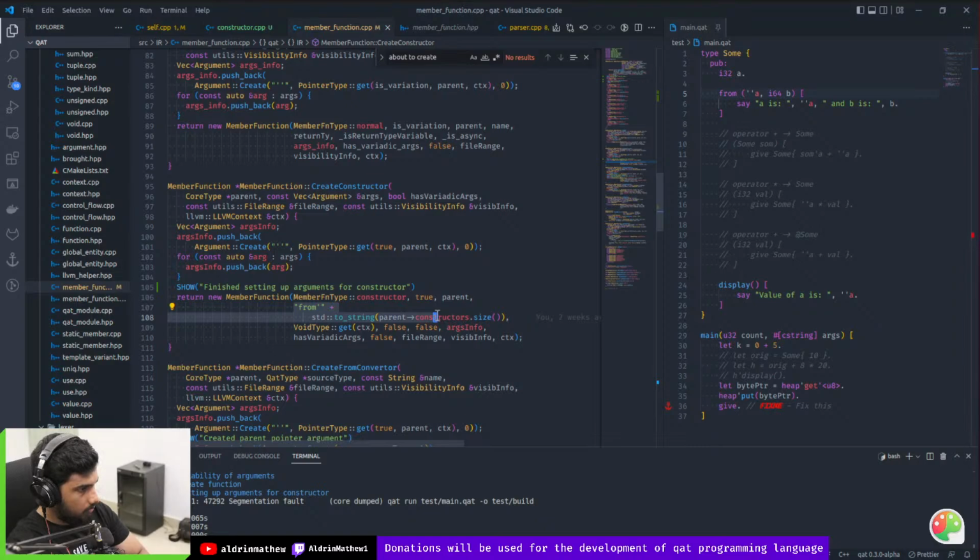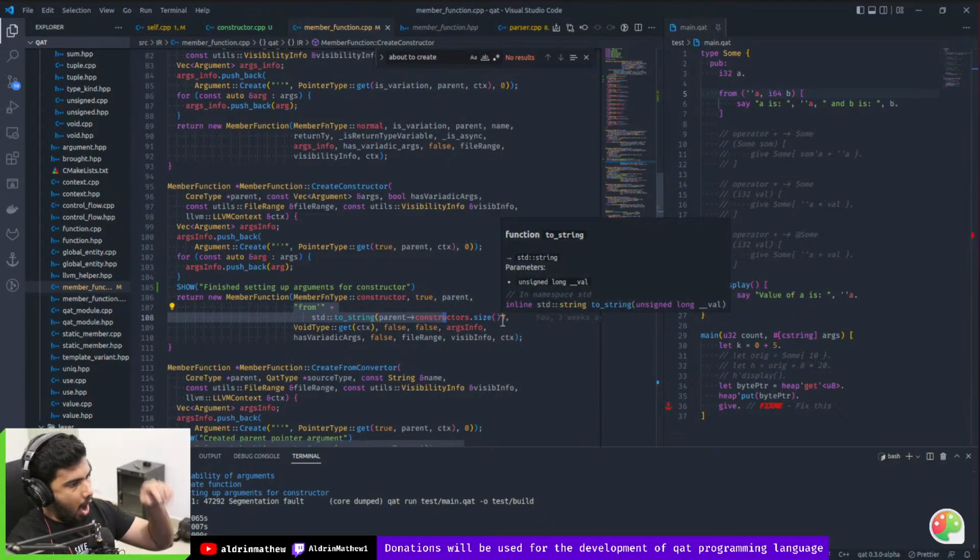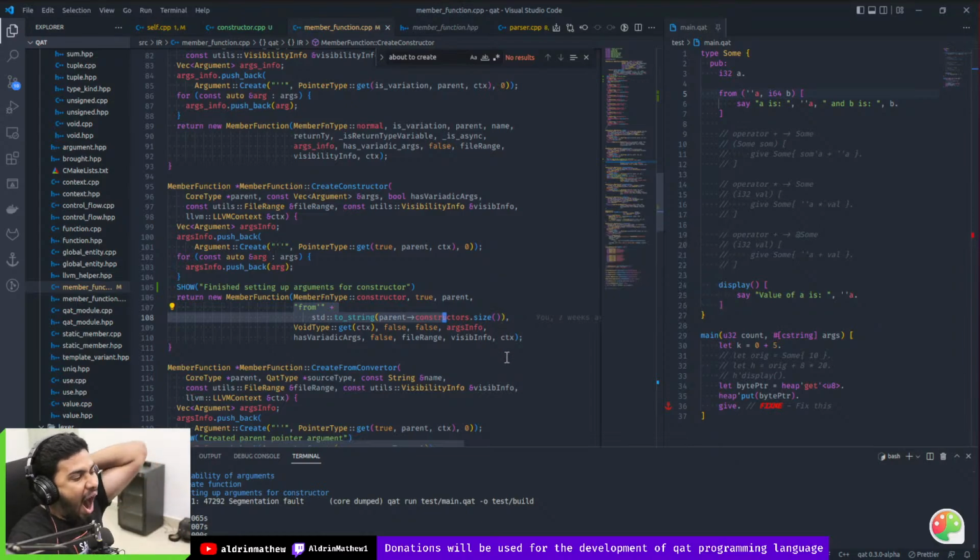Okay. Arg has variadic args. False, file range, visibility info, ctx. What could possibly cause the problem?